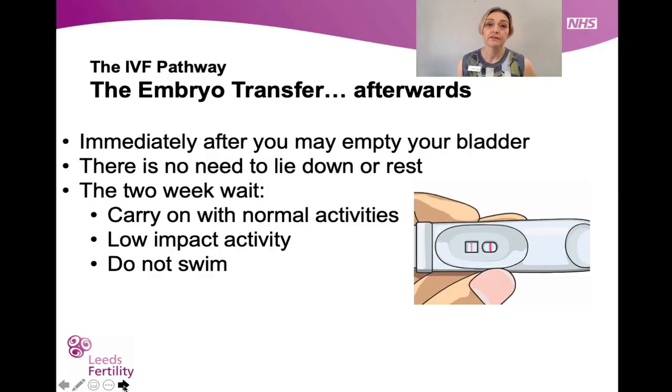The toughest part of an IVF treatment cycle is the so-called 2-week wait after the embryo transfer until your pregnancy test is due. The recovery ward nurse will ensure that you're happy with the medications you must continue to use after the transfer has been done. Please don't forget to bring your diary with you.